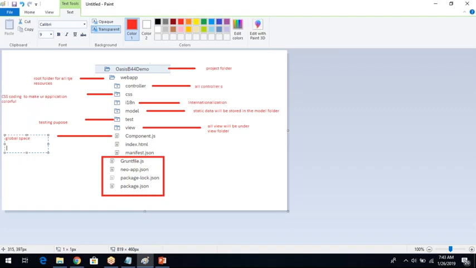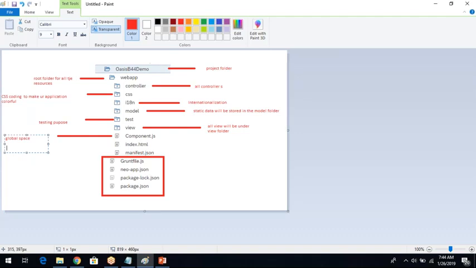If you have some common data which has to be shared across all the web pages, not only for a single web page, so you want to share this data to all the web pages. If you keep that data in the component.js, that becomes global, and all the pages, all the views can access that particular data. Okay, so it is a global space. It's a central component which acts as a global space. If you keep anything inside component.js, that becomes global. It can be accessible by any view, any controller.